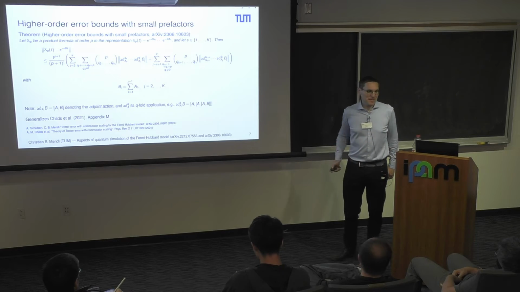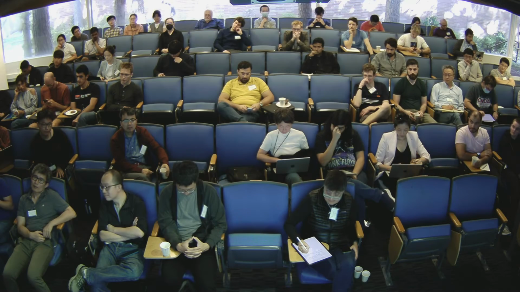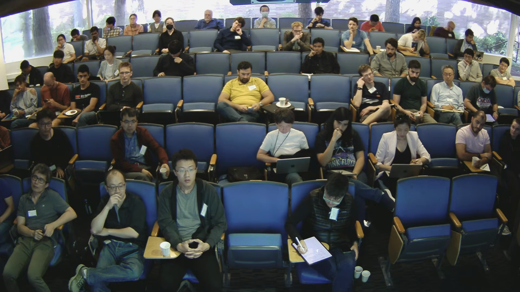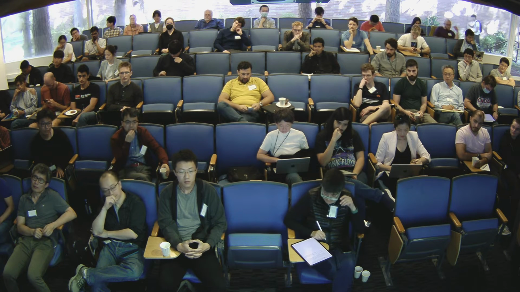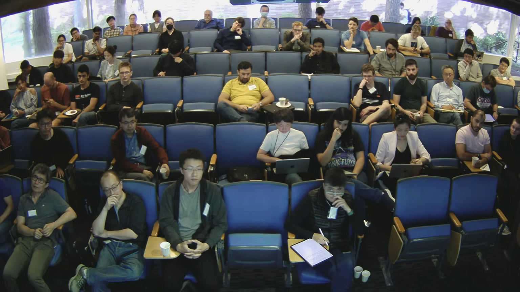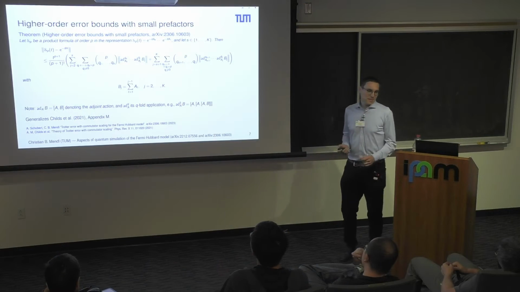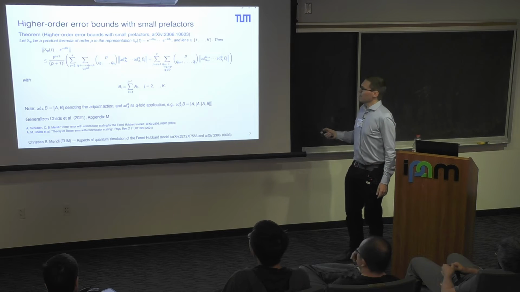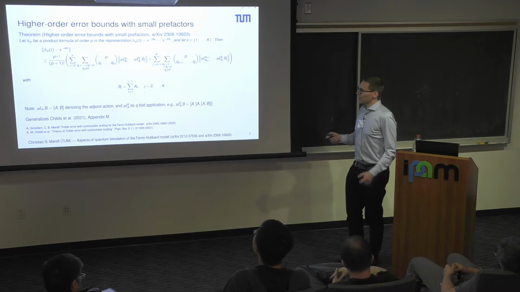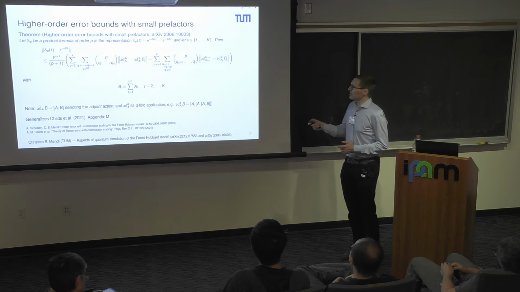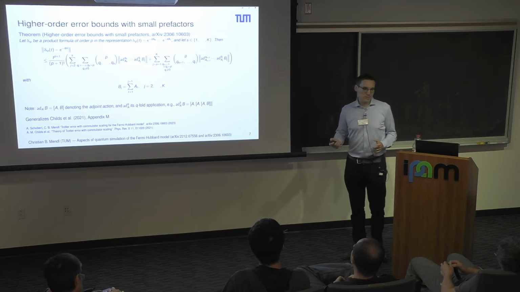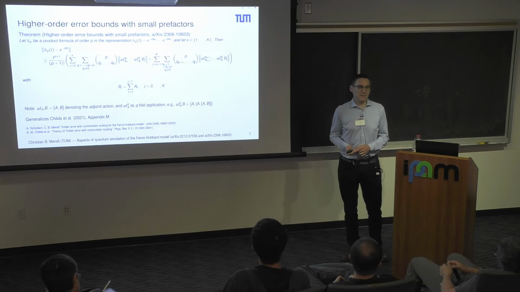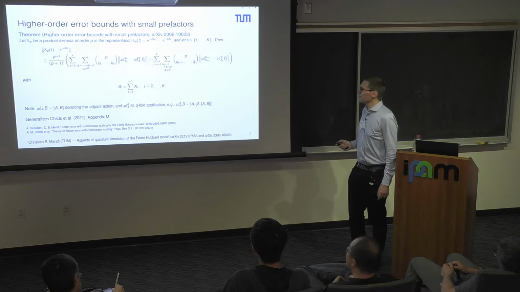So it doesn't matter that you're dealing with the Fermi-Hubbard. No, this is very general, right? So the Fermi-Hubbard will come later. Right, but the point is, we have also implemented this so that you can actually explicitly evaluate these terms. But of course, to really get the coefficients here, you need to evaluate these nested commutators and also the spectral norms of these. This is more the technical challenge to actually do that.